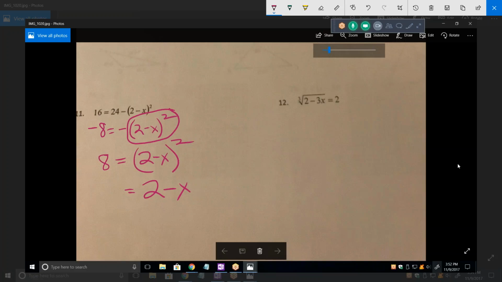What do I have to start my words with whenever I take the square root of both sides? Plus minus. Square root of 8. That's our starting spot. In other words, I took the square root of the right side, giving me 2 minus x. And I took the square root of the left side, giving me plus or minus square root of 8. Now, square root of 8 can be written 2 square root of 2, which is what you were trying to say when you said square root of 4 times square root of 2.